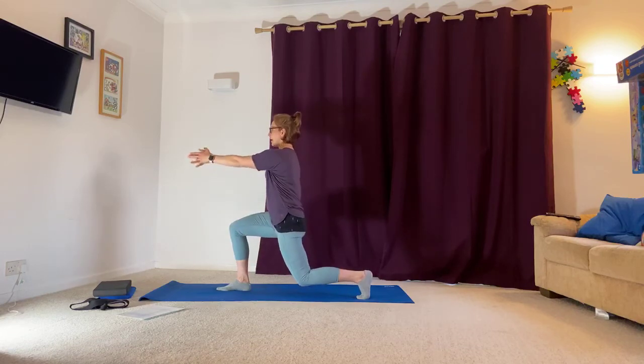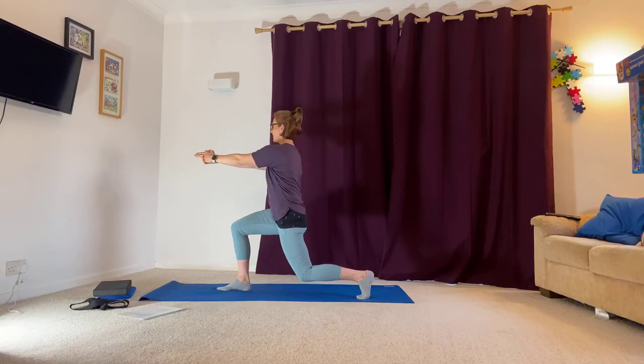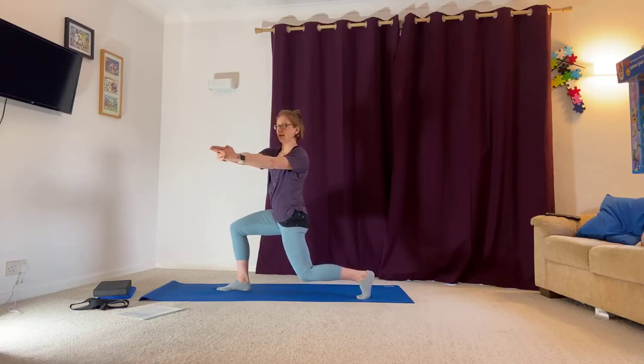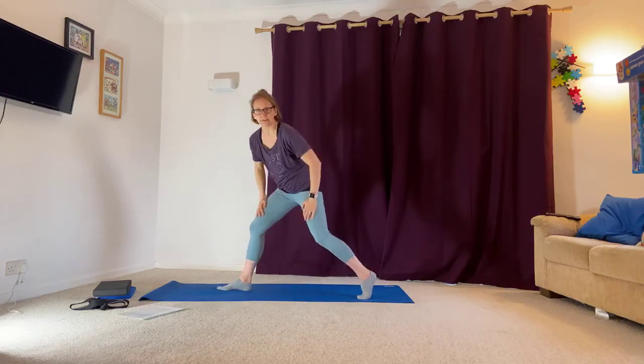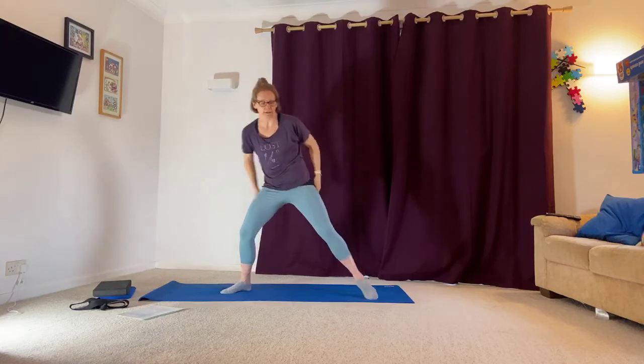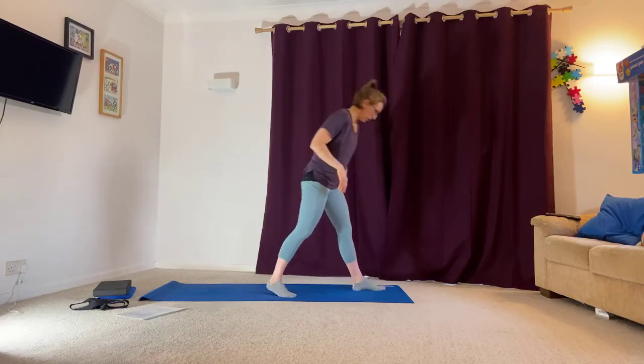Okay, bringing the arms up and then sweeping one way, shoulders still drawn down the back, core still contracted, and back. And back, and bring it up. Oh, you should be feeling that on your quads. My goodness, quads and glutes, fantastic. And we'll do it one more each side, okay? So I'll show you side on in this direction.